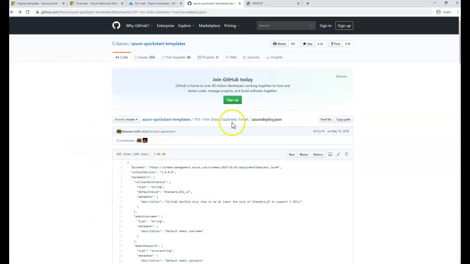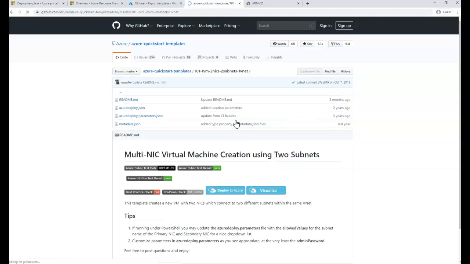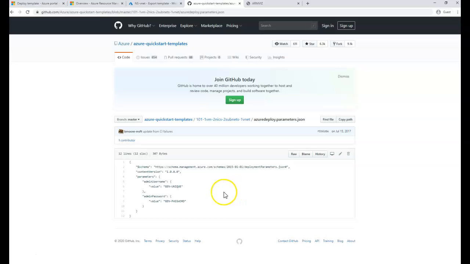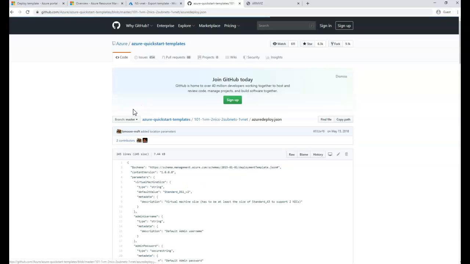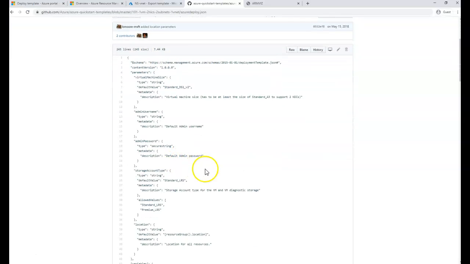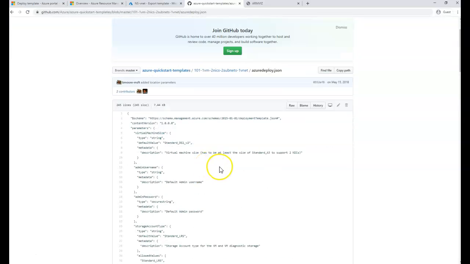If you want to create a network card, it goes to Microsoft.Network/networkInterface. So these are the templates which are quickly available for us to understand, and you also have the parameters JSON file. All you have to do is give the parameters to be passed, like username and password, and the rest of the things are already available within this template. That's what we are going to use for the Azure Quick Start template, an ARM template that can be deployed.